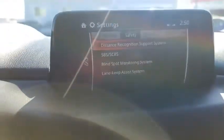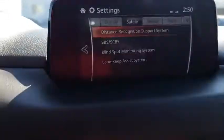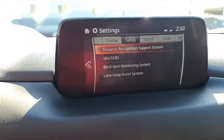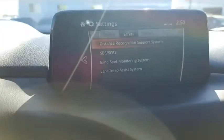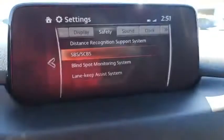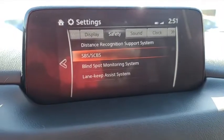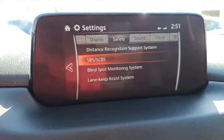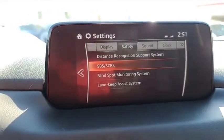So going back on the vehicle here. So I'm gonna show you guys here, kasi one thing that I always get asked is yung safety system. So the Mazda CX5 GS 2020 model has these 4 safety systems here. So it has the distance recognition support system, right? Yung smart city braking, itong SCBS na yan. So yung smart city braking is if something is too close to your vehicle in the front, it would automatically apply gently yung brakes. So that's something na I know a lot of insurance companies ask for, right? So the vehicle does have the smart city brake support.